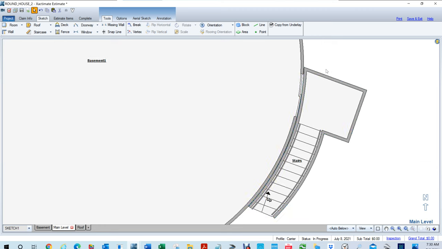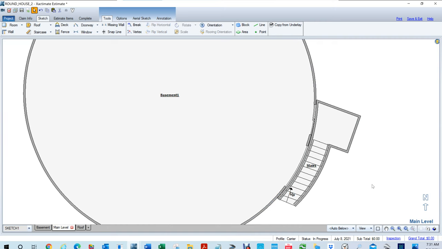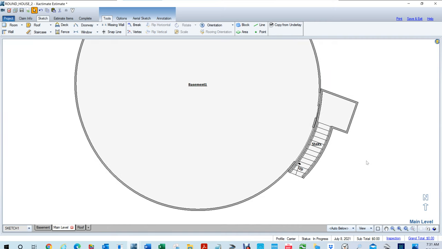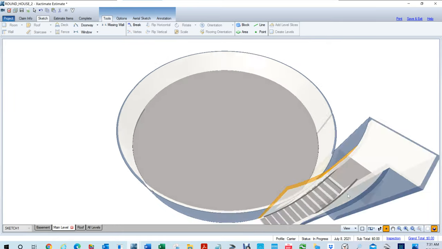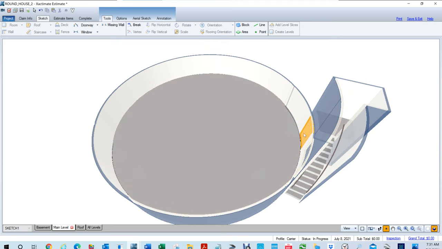Okay. And then I'm going to put a window right in here, right? So I'm going to hit W for window, and boom. That way people can see inside the room. Now, before I even go to 3D, I can tell you that this room or the landing is probably one third or half away inside the window. So let me show you what I'm talking about. So I'm going to hit 3D. Now you see, look at the landing. The landing is higher than the door.